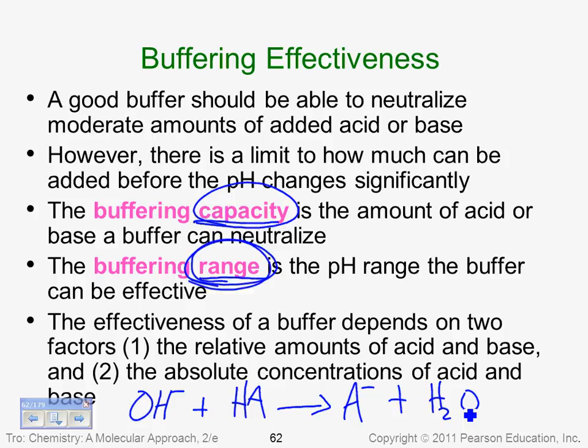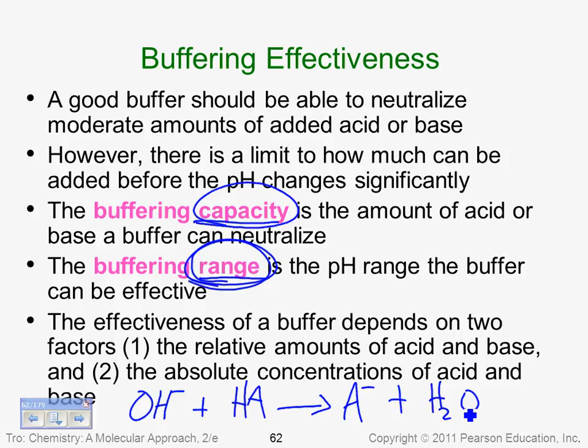So the pH starts at 4.75 for that acetic acid buffer, and it goes up to 4.83, and then it goes up, and then it goes up, and eventually one drop makes a huge change, rather than just a small incremental change. So what's the pH right when that big jump starts to happen? Well, that's the upper limit of the pH range. If you were adding acid, the pH would be going down instead of up. So again, eventually you would add enough acid to consume all of the conjugate base in the buffer, and then the pH would drop quickly.